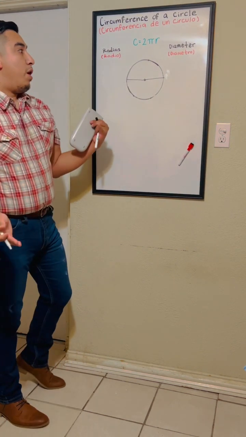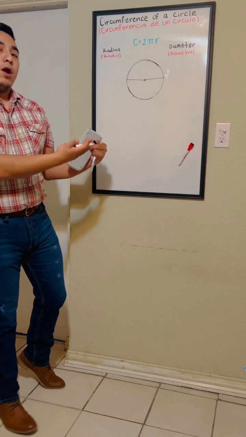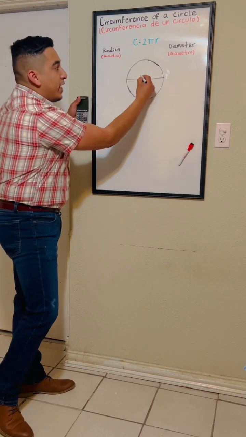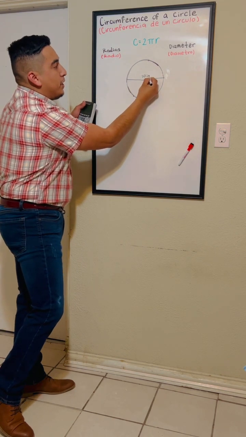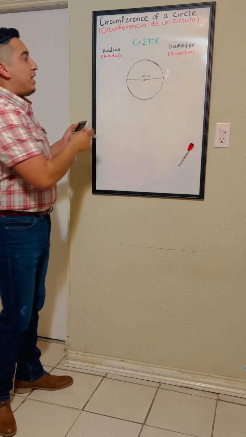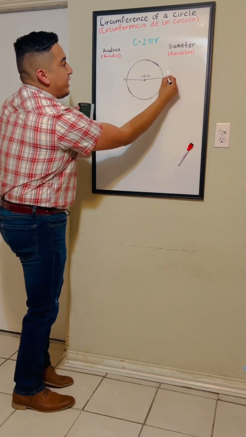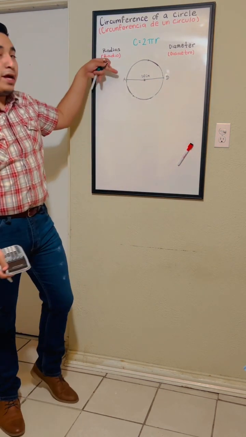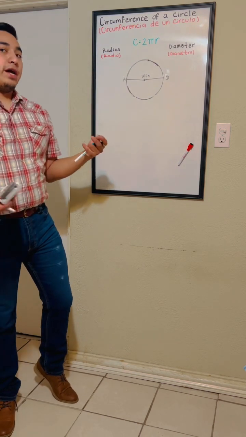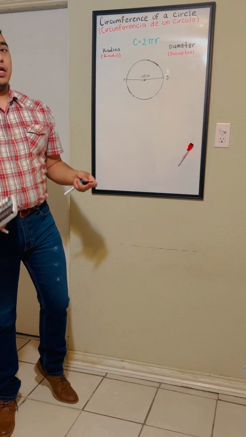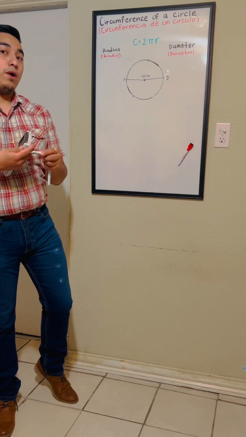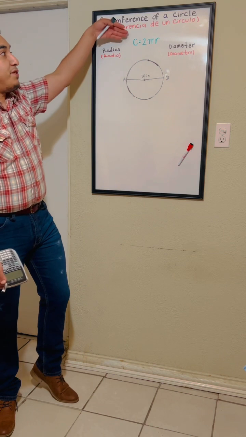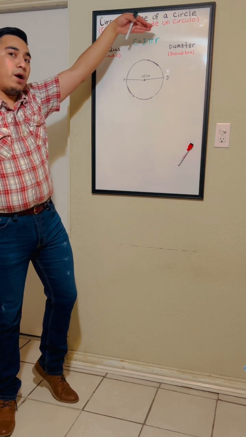So now they are giving us this problem and they're saying that the diameter will be 10 inches. So the diameter is actually 10 inches. So let's label this point A and point D. So from point A to point D, that's our diameter, will be equal to 10 inches. So going back to our formula for the circumference of the circle, we have circumference is equal to 2 pi r.